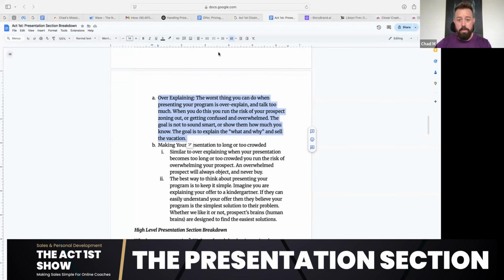That's why they booked a call with you, right? They already like you enough, right? They already somewhat trust you enough. They already think you're an authority. Otherwise, they wouldn't have booked a call with you, right? So there's no need to stroke your ego, or to fill the void of insecurity and try to prove yourself. You don't have to do it. It's talking you right out of the sale, right out of the sale. We do not want to over explain.